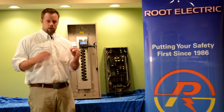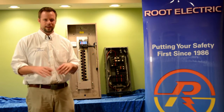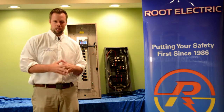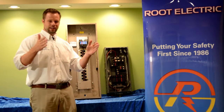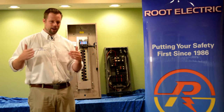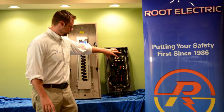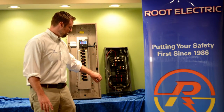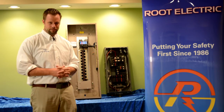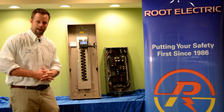A split bus panel is different from a main breaker panel in this way: if you live in a metropolitan area, one of the common things in your life is going to be traffic. Why do we usually have traffic, especially during the summer? Road construction. You pass a sign that says road construction ahead, left two lanes blocked — squeezing a three-lane highway down into a one-lane highway. That's the same thing that happens in a split bus panel: you have your three-lane highway up in the main section, then there's a bottleneck, and you have your one-lane highway down in the lighting section. Unlike a main breaker panel, where there is no bottleneck — you have a perfect three-lane highway through the entire length of that panel.